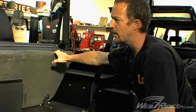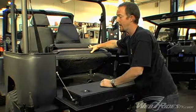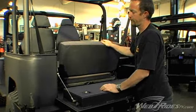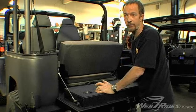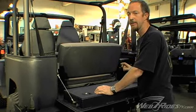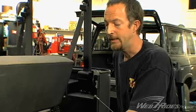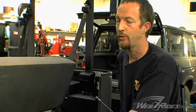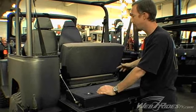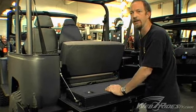We've also had a couple clients who didn't want a rear seat at all, and what was more important to them was the utility of the cargo space. So, like, one guy likes to shoot ducks, so we deleted the rear seat and made a tracking system so that he can put in his cages for his dogs. Another guy's an avid photographer, so we did an exoskeleton, roof rack with a ladder, and power inverters, and hidden drawer system for all his gear.